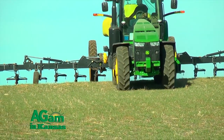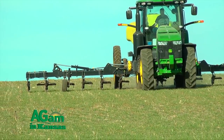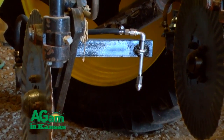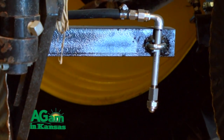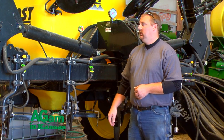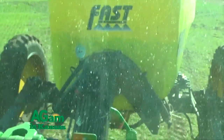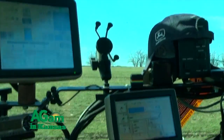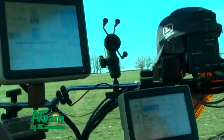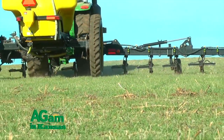For the design of this add-on, we'll call it, I just took some angle iron and cut them 15 inches long, made a bracket, bolted them on, took some U-bolts, cut some holes in it, took a small piece of stainless pipe with an injector that we bought, all the stainless parts and hoses and such we bought from Fast, and bolted them on there. We put a shut-off valve in there so we can remove it and still side dress with the machine later. It just uses the very accurate flow nozzle bodies, so that way it's getting a central feed to both of those, which then use check valves to equalize the pressure between the injectors.